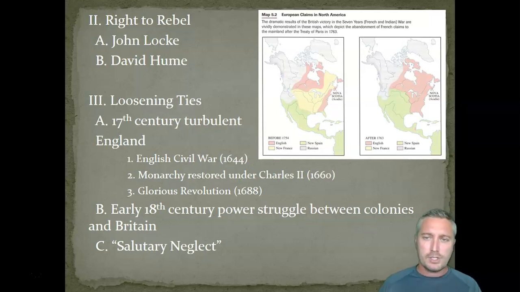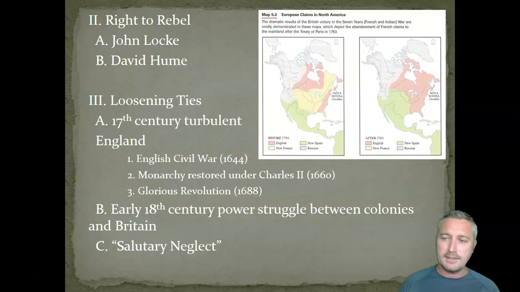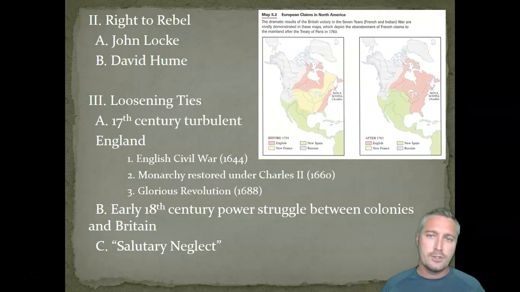Now, Hume was a little bit more conservative than Locke. He said that resistance to the government should really only be reserved for extraordinary emergencies. For instance, when the public is in immediate danger of violence or tyranny, that is when revolution is okay. Locke is saying not minor offenses, but offenses give you reason. That constitutes a reason to overthrow the government. Hume's saying it really needs to be more extreme than that before you resist.